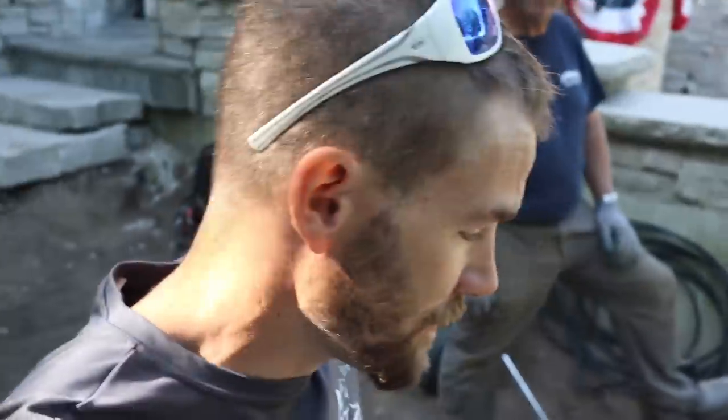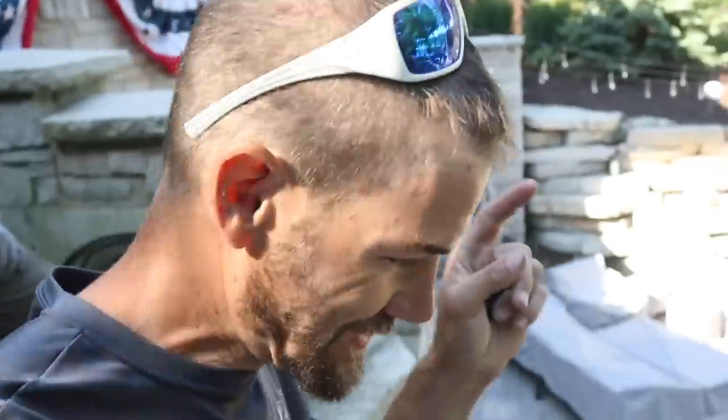Team Aquascape, it is day two out here on the second phase of finishing this pondless. This thing is coming together super superb. Really, really happy how Jack and the guys got some progress done out here yesterday. We're back today to wrap it up, get the water flowing. Let me turn you around and show you what we got going on.